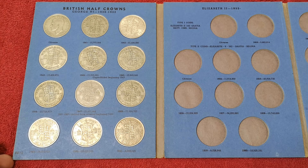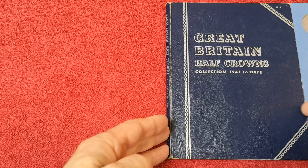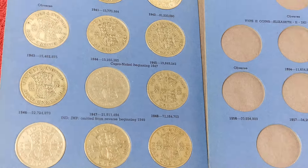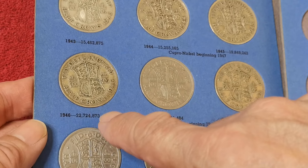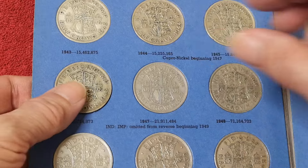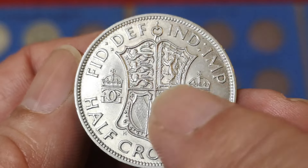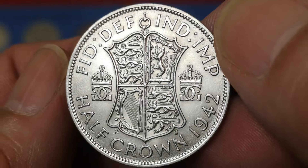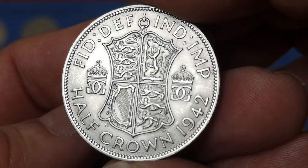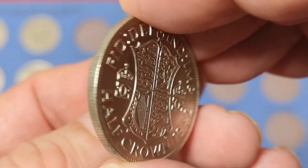I think I'm going to call that a success. Let's just flip it over. I don't think any came out, did they? No — look at that. The one that I said was quite tight: press it in the back and it still pops out quite easily. No problem at all there. I know some people are saying I shouldn't be touching coins without gloves on, but the feel of a coin is a massive part of coin collecting for me. Any coin that I can't touch without wearing gloves, I'm not really interested in.